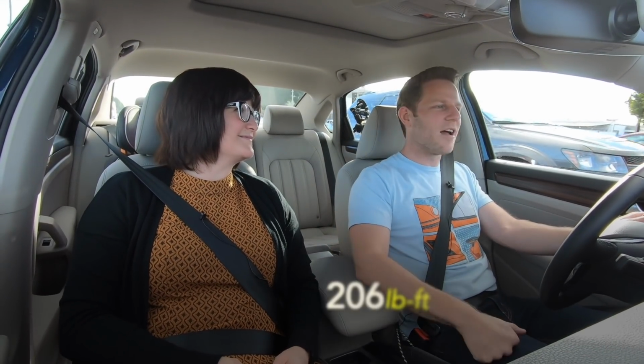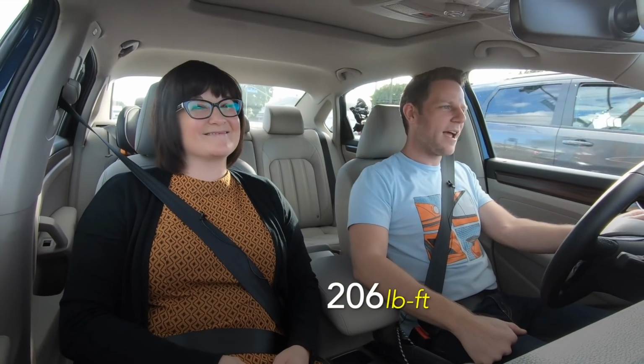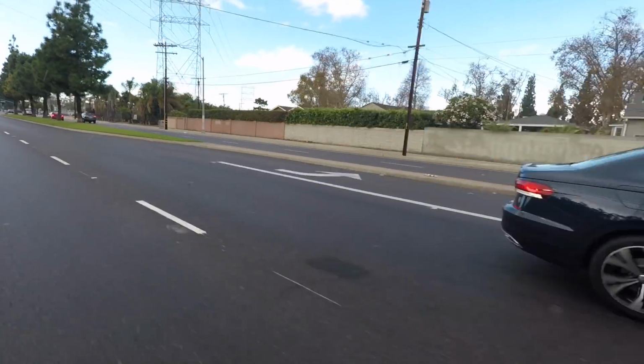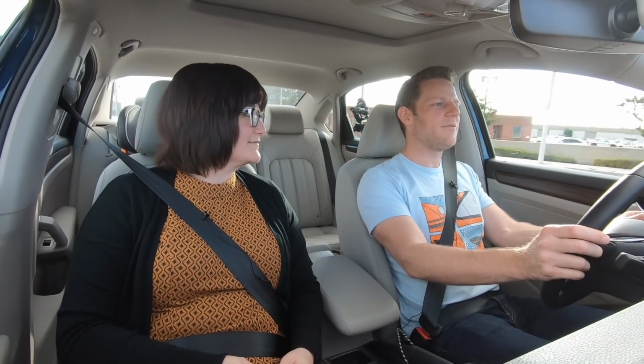Look at the torque figure from the information explosion. Bring it back up, future Evie. Yeah, that's some pretty good torque, eh? The amount of power is good. Look, I'm leaving that Dodge Journey in the dust. Yeah. Oh, big bump. Ooh. It's nice, right? Yeah. Total amount of power in the Volkswagen Passat's not bad, even though they don't make a V6 anymore. But how that power is delivered leaves me cold.